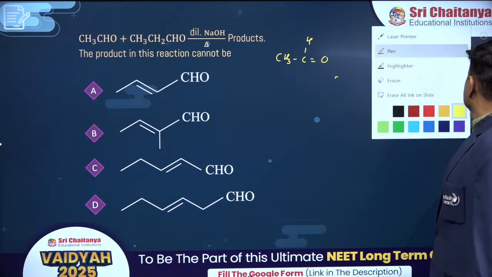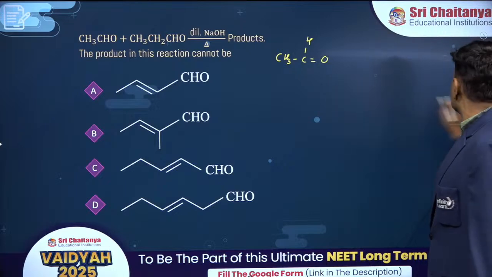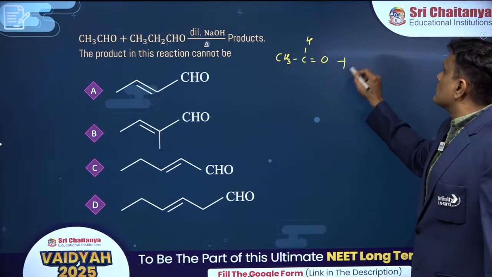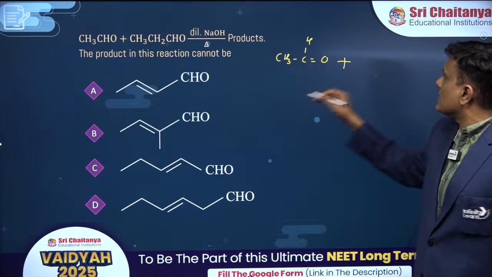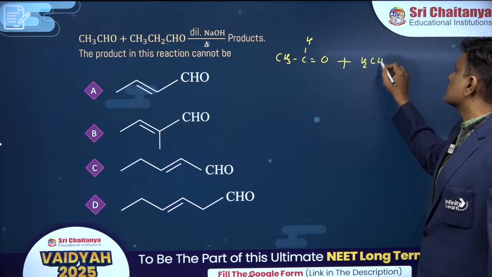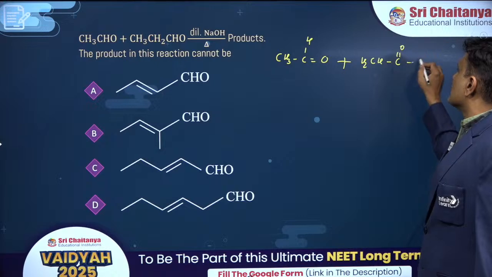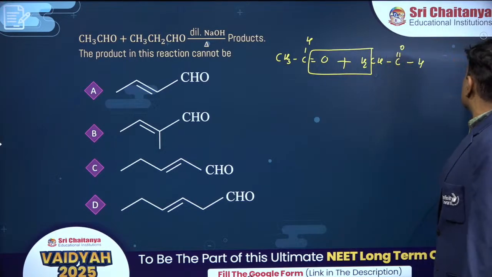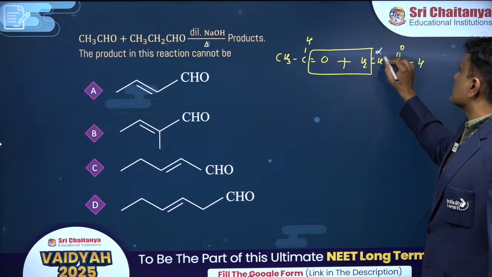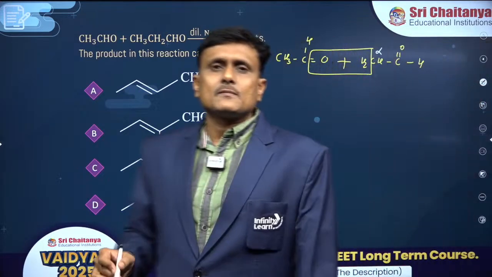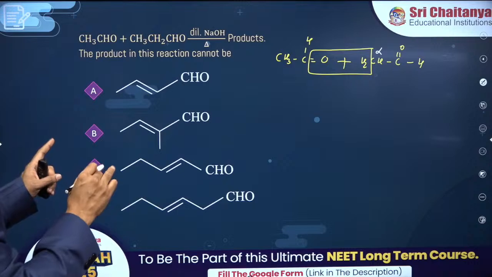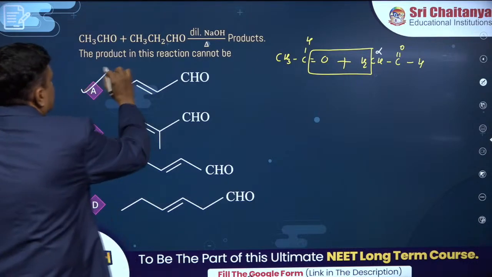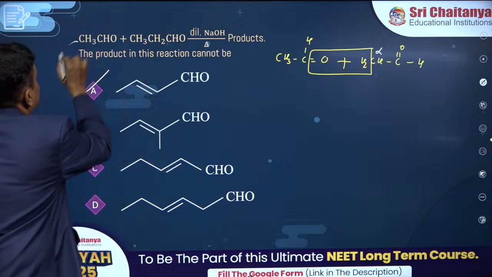Alright. When you take CH3CHO, 2 moles, I am taking 2 moles of CH3CHO and writing the product. See what will happen: you have to take out the alpha hydrogens only. The beauty of aldol condensation is that it involves only alpha hydrogens. So what is the product obtained? CH3CH=CHCHO. You can see A can be obtained if I take 2 moles of this.